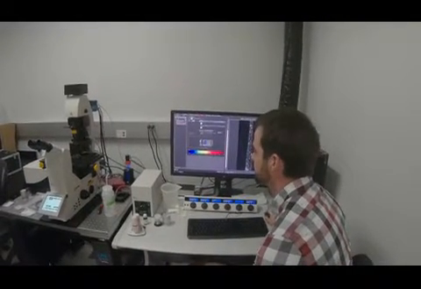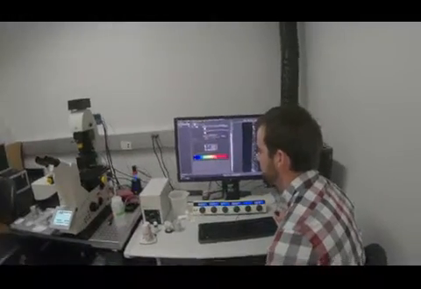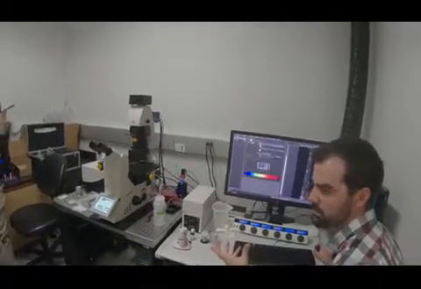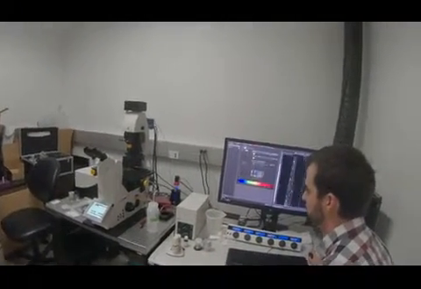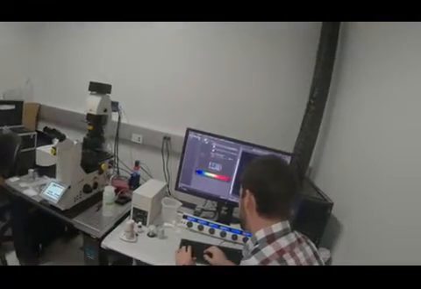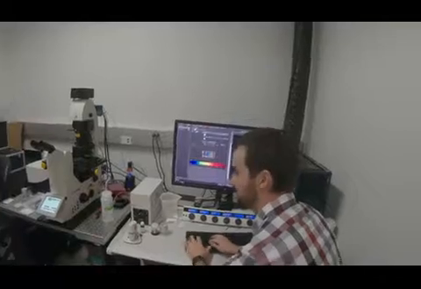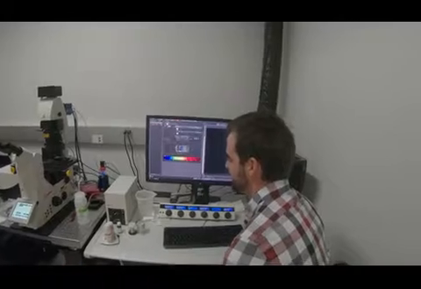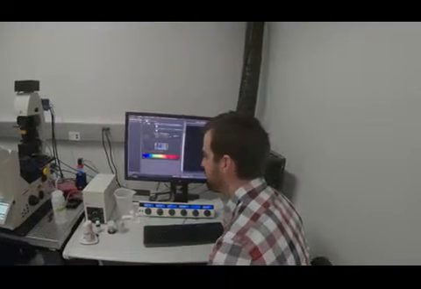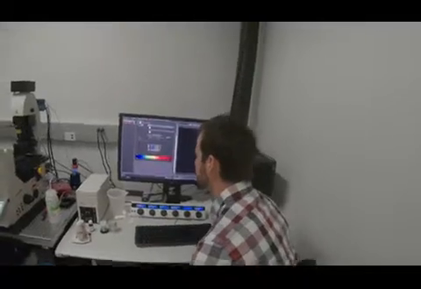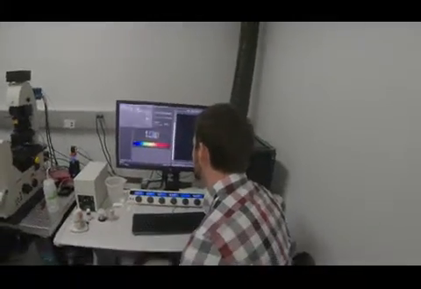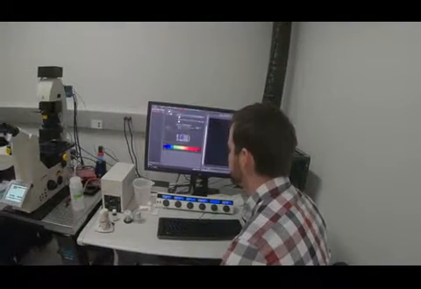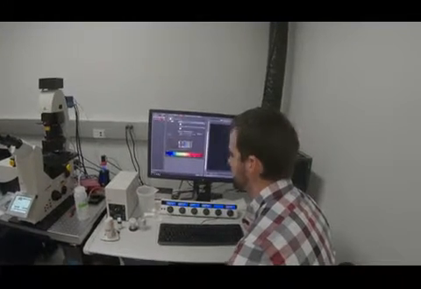File saving. So the way Leica handles data is in these project folders. So this is a project, and it's called project. I can name it Tuesday best group. And this is the file that you'll see in Windows Explorer. So if I save this to the data drive, it's 6.5 gigs already.